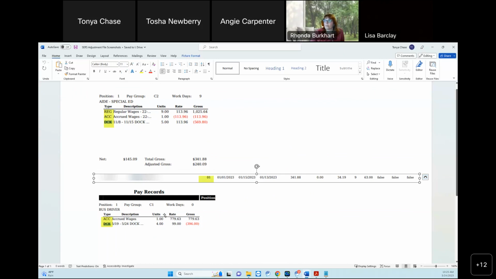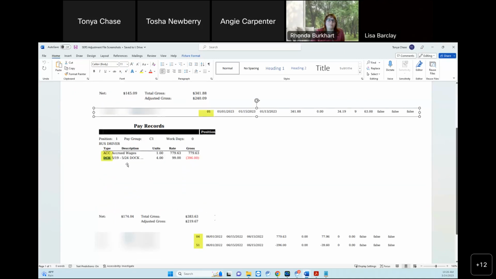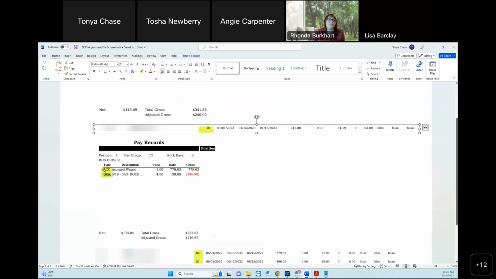What sometimes happens is you get to the end of the year and they've worked all of their days, but I know some of our districts, you pay current, but your exception pay is like 2 weeks in arrears. So sometimes you're docking for hours for days that are in a previous payroll. That's when you come into this situation where they're only being paid from accrued wages, and then you dock them.